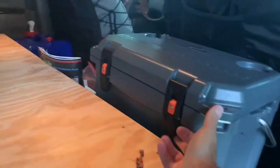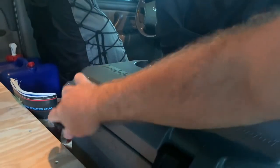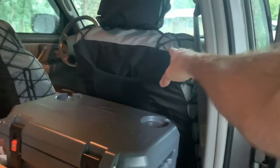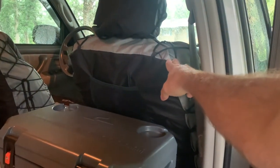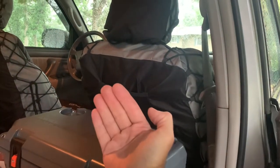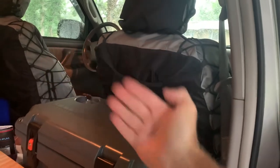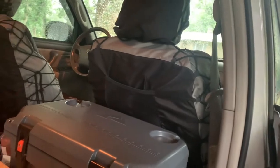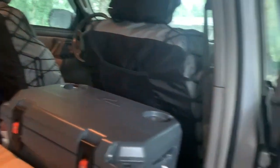The cooler is back in place — latches work fine, no problem. The seat here can still go back quite a ways, both toward the rear of the vehicle and the back still tilts down well. My daughter sat there — she's shorter than me — but even with me sitting there it's still plenty of adequate leg room.